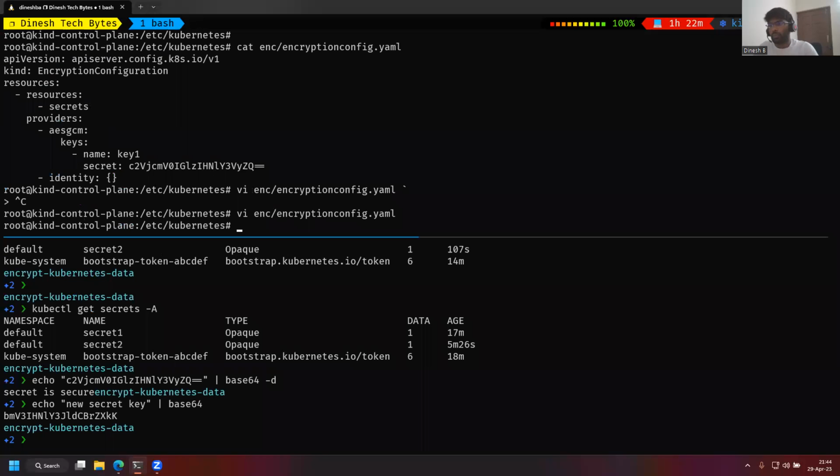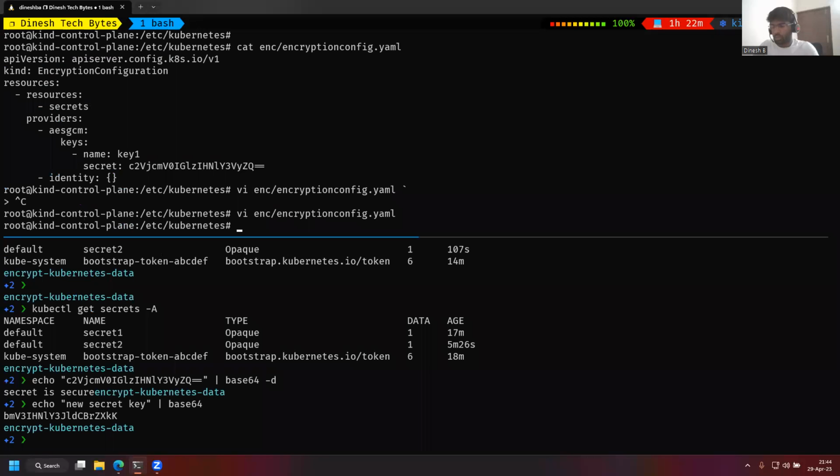Now let's restart the API server because it is changed. But the API server should get notified. Kubelet may not be able to know because we didn't change any content in the manifest file, but we changed the content in the host path.